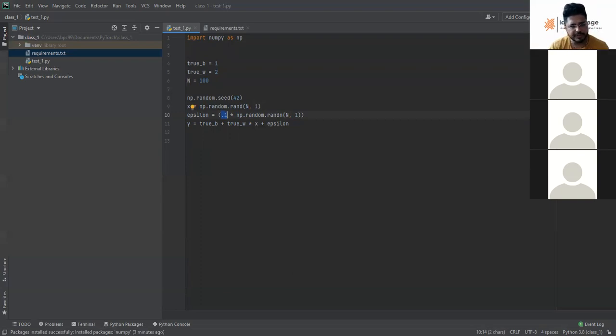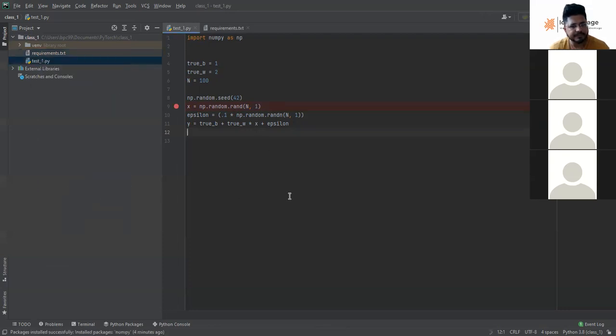So if you see the definition of numpy's random, what it says is that it returns a sample from the standard normal distribution. And it gives a parameter, the dimension of the array returned. So here it is the dimension of the array returned. Let's run and see this one. What is the output coming here?